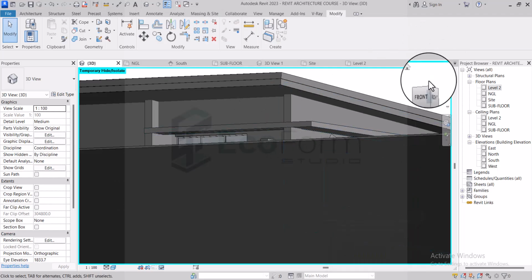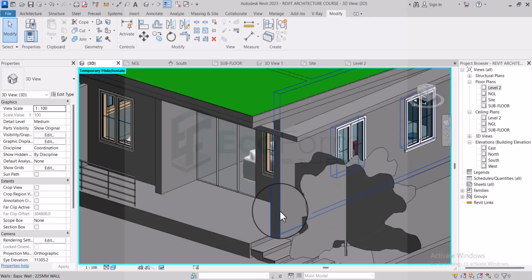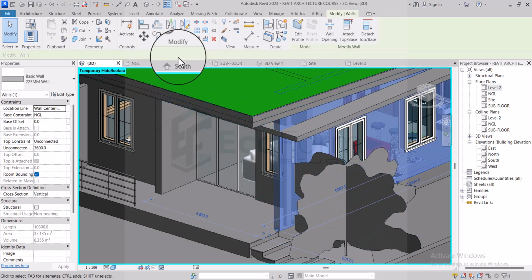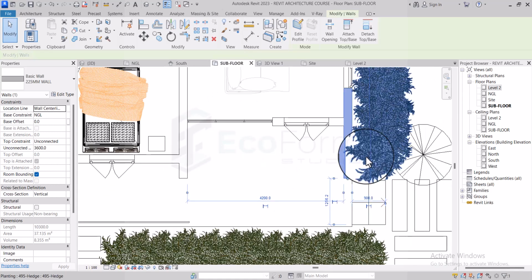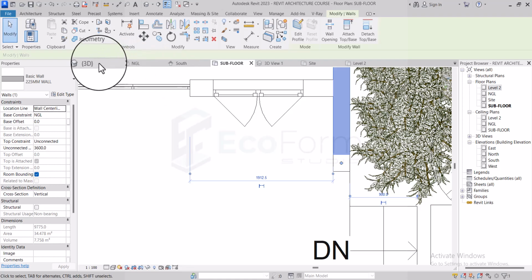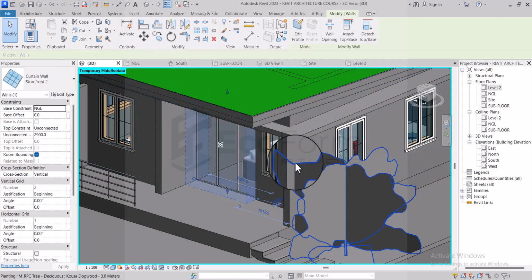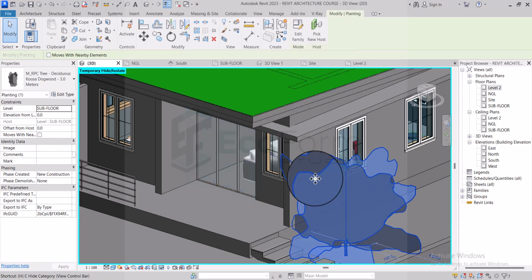Now to this wall that is extending out, I think they made it extend out. Let's just select that, come to subfloor, since the wall is on subfloor. I want it to just reach here so it doesn't affect this one. Yeah, so now let me hide this.